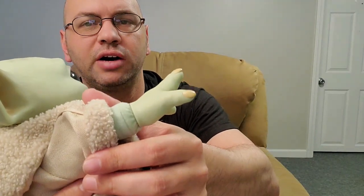And as far as the actual arm detail, you can see where the wrists cut off, but I have wrapped some posing wire around. So if I wanted the thing to pose its arm down, if I wanted it to not bend at the wrist as it currently is and remold it, it also gives them a little bit of shoulder. So how did I do that? I'm going to show you how I did that.